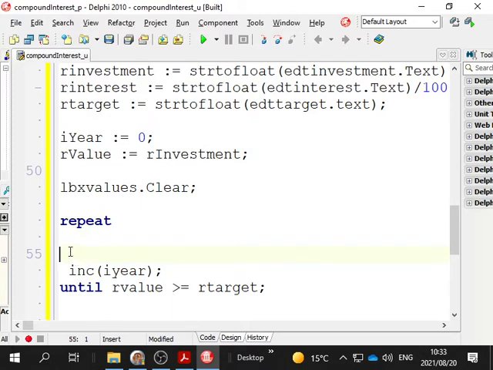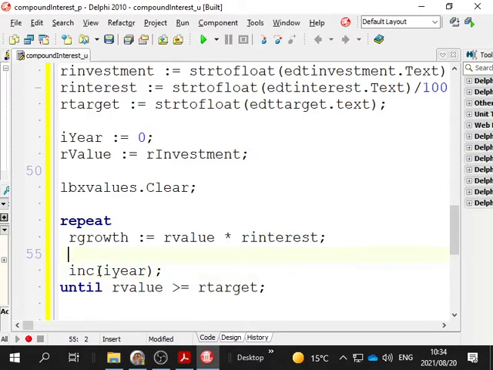So each time we're going to add an amount to our value. Our value is our original investment, and we want to add our amount to that. What is the amount? We're going to use a variable called R growth to calculate what the interest is. R value times our interest. Now, because we already divided by 100, we don't have to divide by 100 here. So we calculate the interest, say 50 Rand and 10% interest. Actually, when you run this program, you'll see how it works.